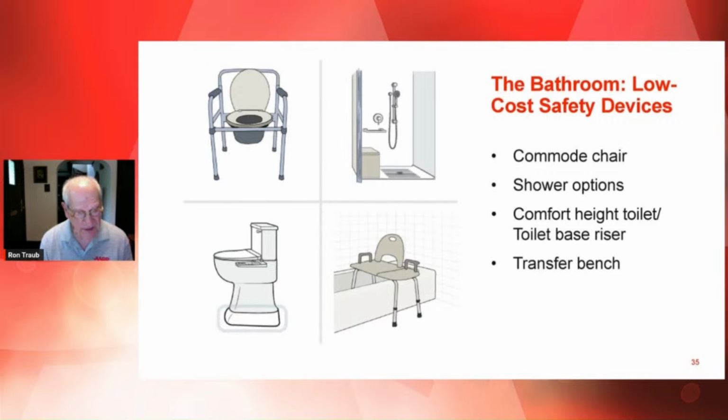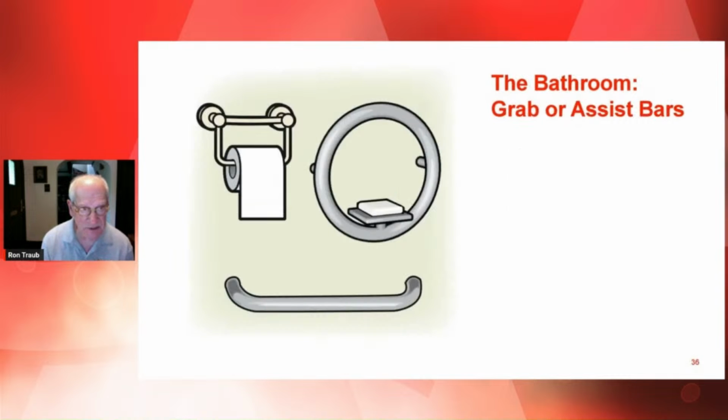The bathroom, and if I could have the next slide, please, as we continue. Grab or assist bars. We've all experienced sliding on a wet and slippery floor, and that's why we want to ensure that the bathroom includes a grab or assist bar for someone to hold on to when they feel unstable. There are now many readily available. High quality grab bars are integrated into common bathroom features such as toilet paper roll holders and soap dishes, such as the ones shown here.